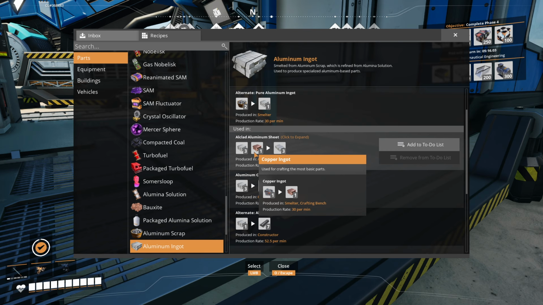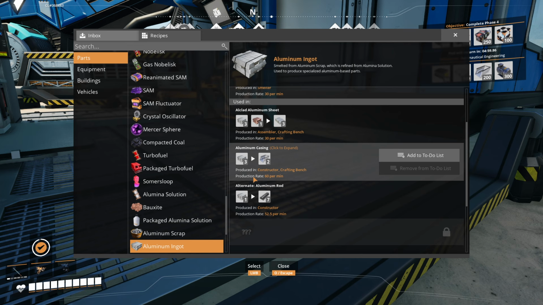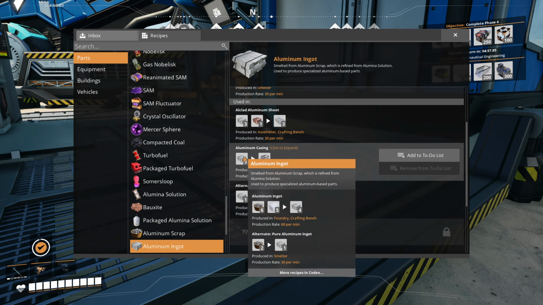Shoot, how do we do that? I guess I add another stop. We go copper ingots, bauxite plant, and then the copper yard. Okay.